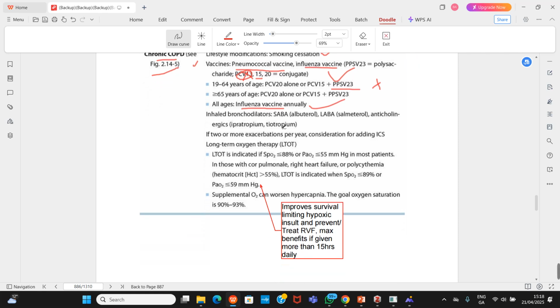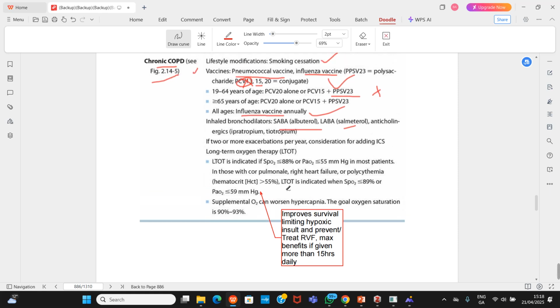And of course, they have to use some of these drugs to feel better, even though they don't have acute exacerbation. They need it, to feel better, and some of them might be on oxygen. So you see some people, they're always carrying oxygen masks everywhere. What they are using is long-term oxygen therapy because of chronic COPD.